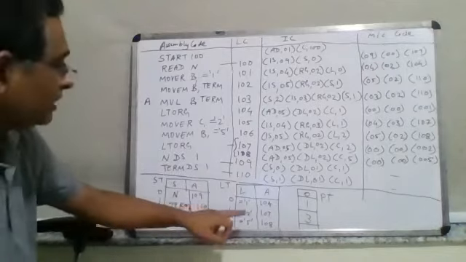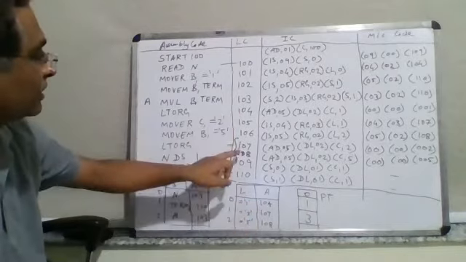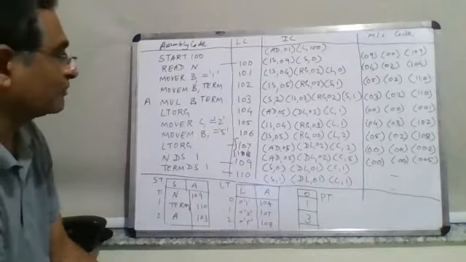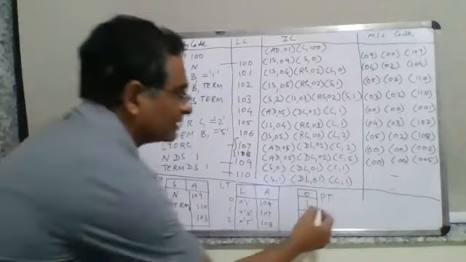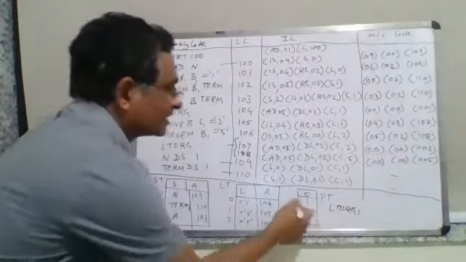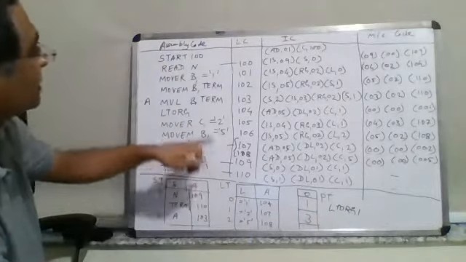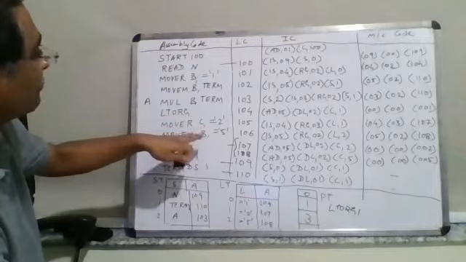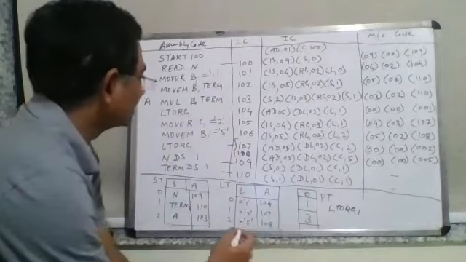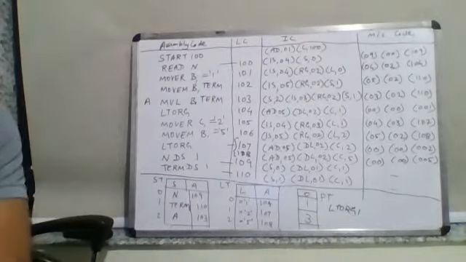So these LTORG statements are going to populate here for 104 and then 107, 108 in this way. And at the same time, the pool table. So how many times are these LTORG statements there? There are 2 LTORG statements which are coming. So LTORG 1 is saying how many literals I have seen when the LTORG statement was encountered. When LTORG 1 was encountered, only 1, right? So that was equal to 1.